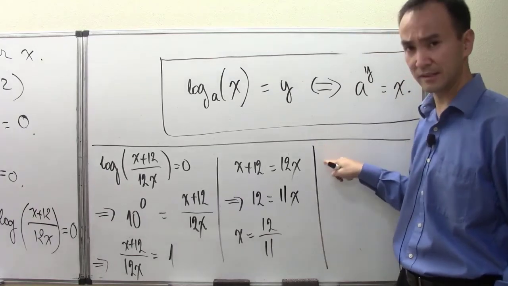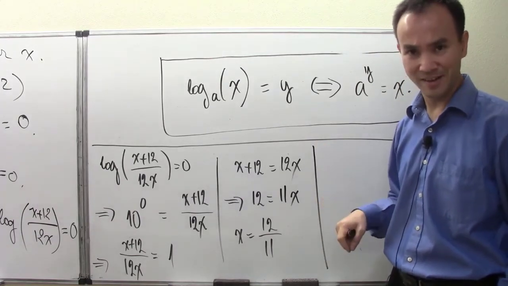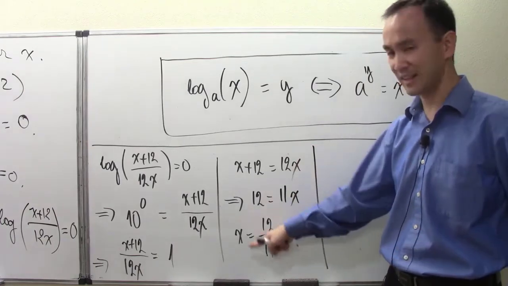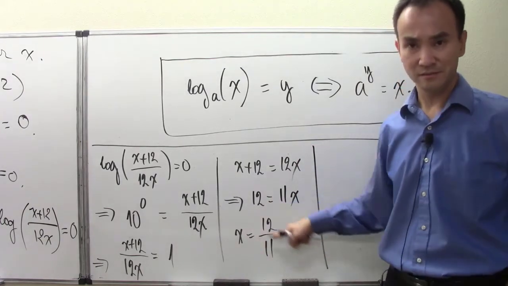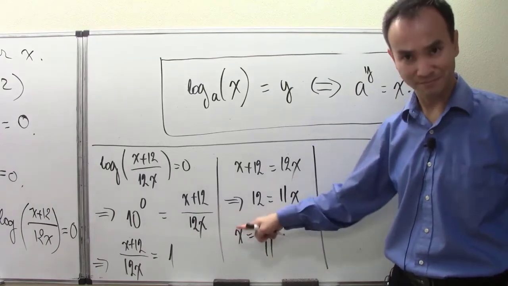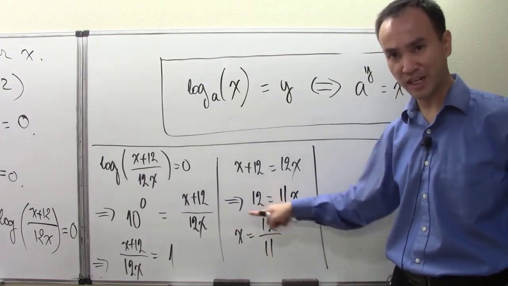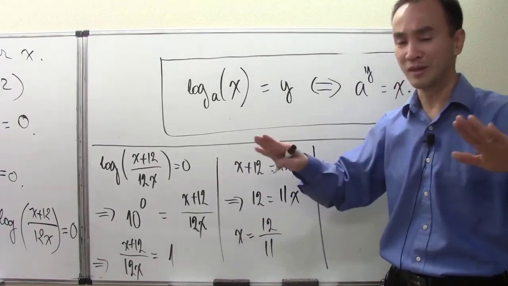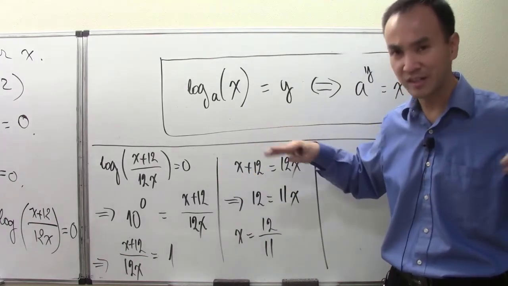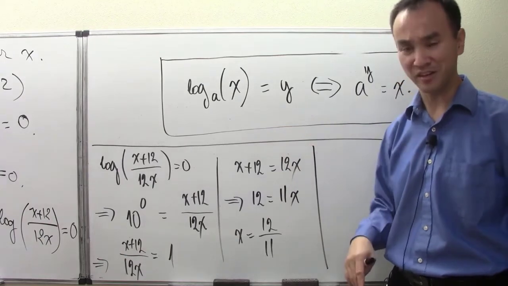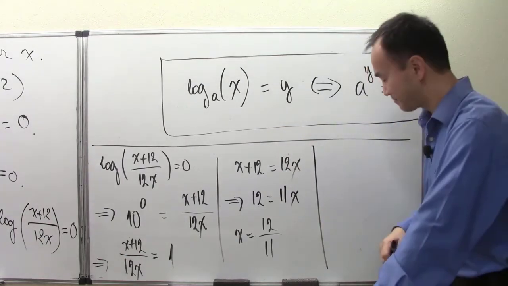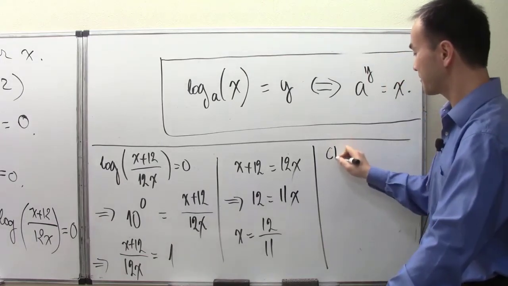But good, the list has only one candidate, but we do have to make room to accept the fact that it could fail the requirements. This only one tentative candidate can fail the requirements, making the whole entire equation no solution. That may happen sometimes. So now I'm going to check.